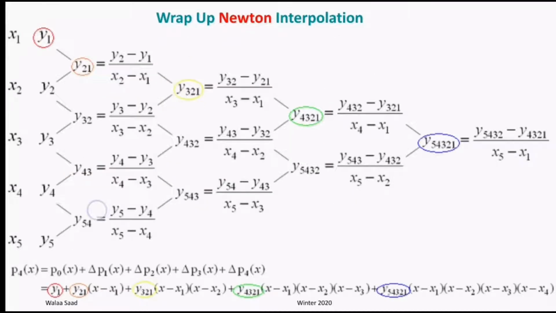So wrapping up the Newton interpolation, we construct the first column with the x values, the second column with the corresponding y values representing the polynomial of degree 0 in the interpolation, and then enhancing this interpolation into a polynomial of degree 1 using 2 points, and then using the 3 points, and so on. So here we're using the combination and up till reaching the last coefficient, and then we take these coefficients circled in red, orange, yellow, green, and blue, and then put them substituting in the polynomial interpolation of Newton.